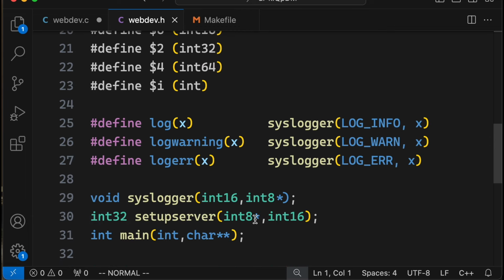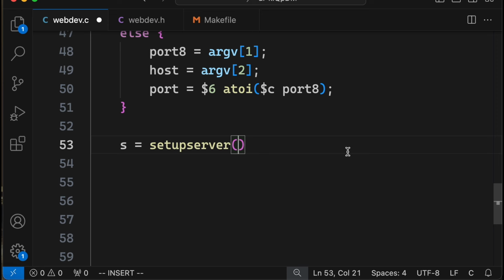So first the string, then the port. So we send the host and the port like this. And we don't need to do any error handling with s, because if we get this far without exiting the program using the assert, then we will successfully have set up the server.